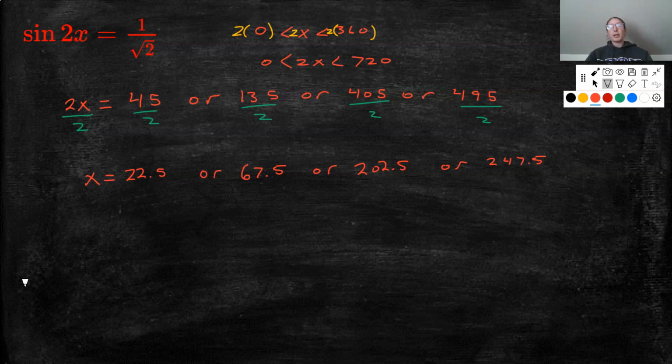But again, we don't want 2x, we want x. And now look, all these x values do live between 0 and 360. So magically, we've fallen back into the parameters that we did need. So we artificially blow everything up, and then we take it back. That's going to be the theme of all of these. You artificially blow it up, and then you take it back, and you're like, oh, hey, now everything works out the way I originally stated I wanted it to be. Let's see some more.